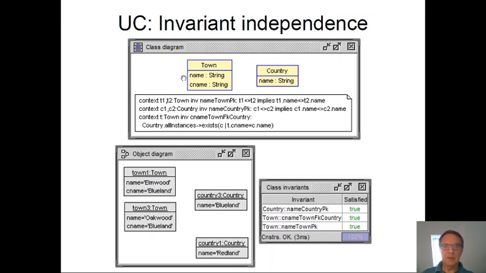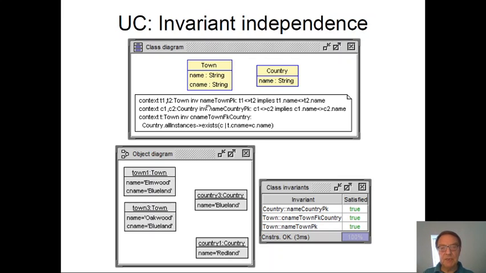You may regard this here as a schema for a relational database. There are two relations, one relation town, one relation country. The relation town has two attributes. That's the name of the town, and there's a second attribute, CNAME. The attribute CNAME in town should refer to the name of the country in which this town lies. And the second relation is the relation country, which has only one attribute, name.